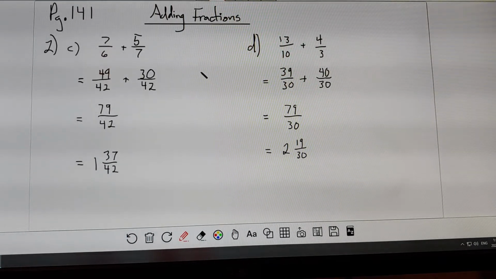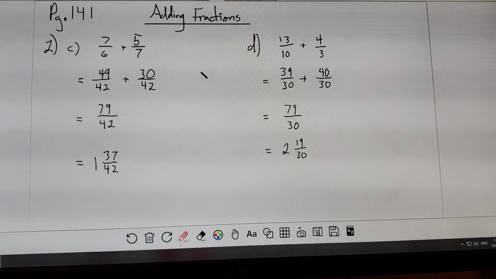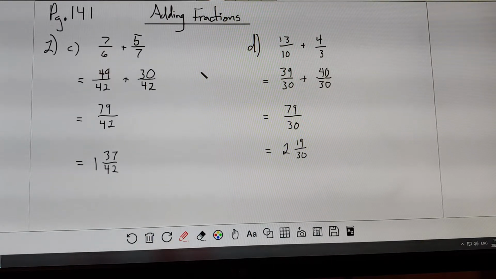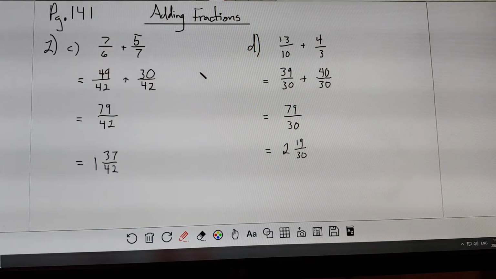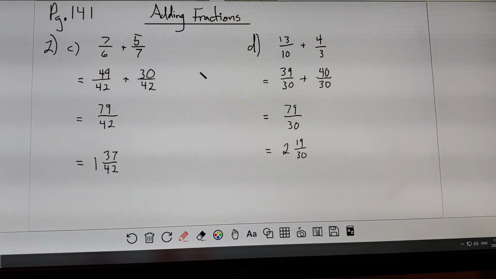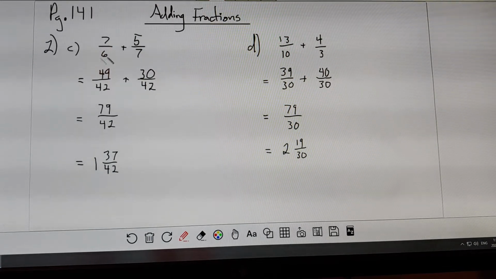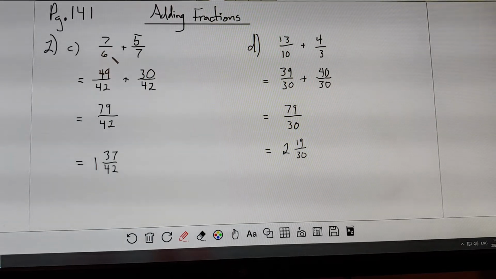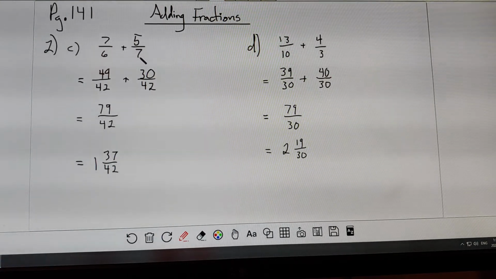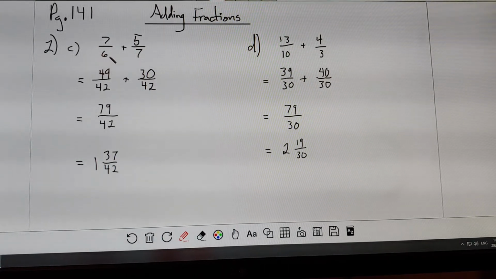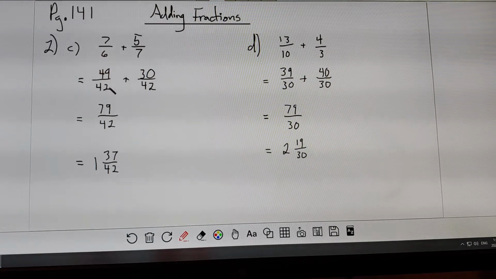Okay, so we were adding fractions. First thing we were chatting about was that before you can compare fractions, add them or subtract them, you have to get a common denominator. So that's what I did with these two here. So we had 6 and 7 as denominators. 7's a prime number, so the only way we're going to get a good common denominator is by multiplying it with the other one. And that's the easiest method anyways. So 6 multiplied by 7 is 42.